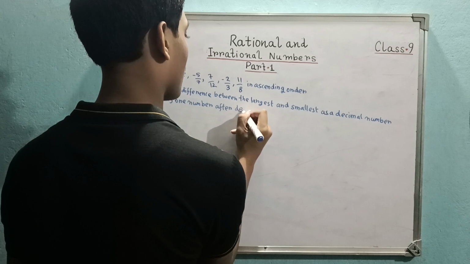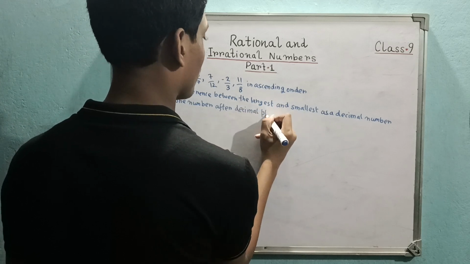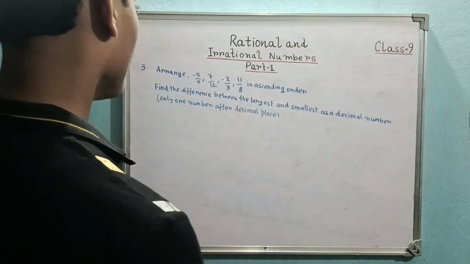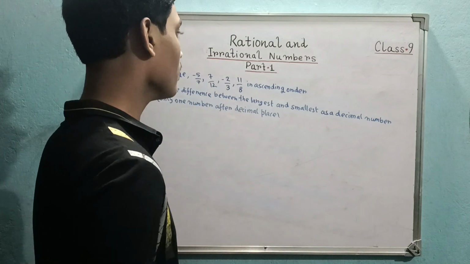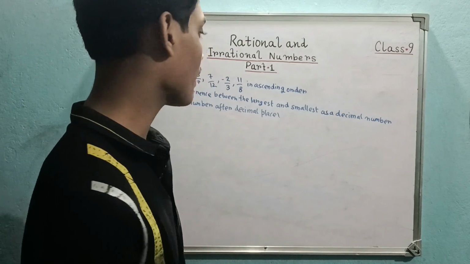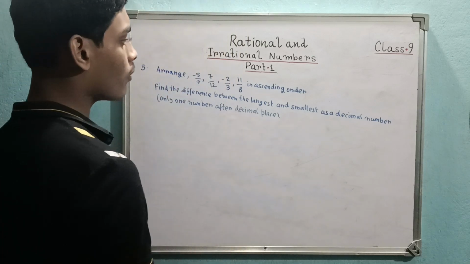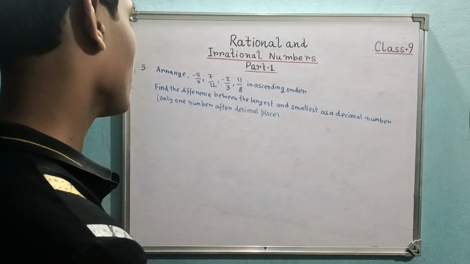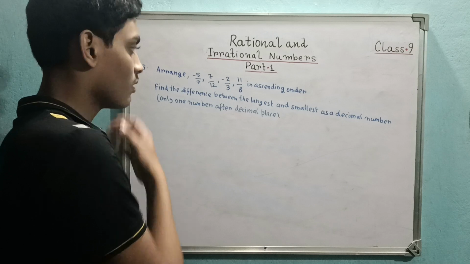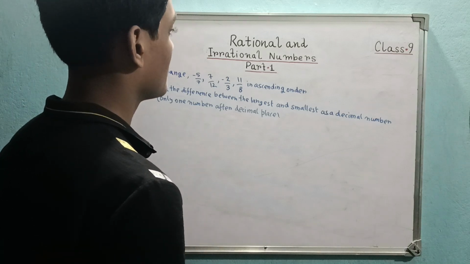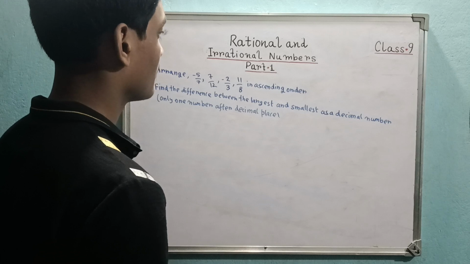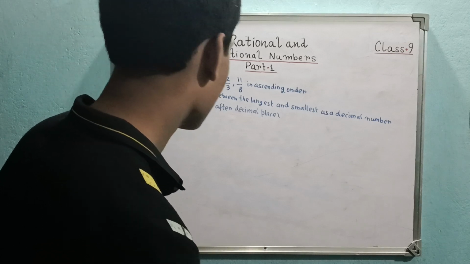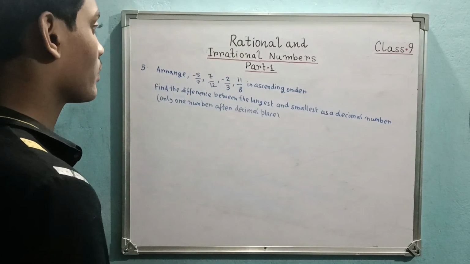Big question. Okay, this is a very big question, I'm telling you. But it is easy. So let us solve. So what we have to do is first, see, if we can make the denominators same, then the numerators will tell us which is bigger and which is larger. So what I can do is take out the lowest common multiple of 7, 12, 3 and 8. Okay. So what is it? Just I am thinking what can be the number.